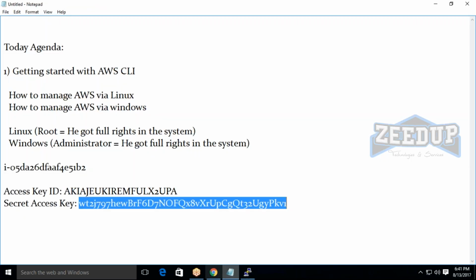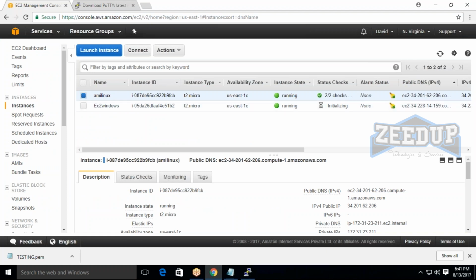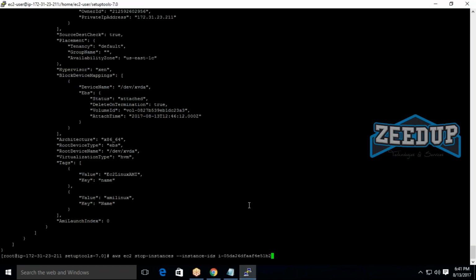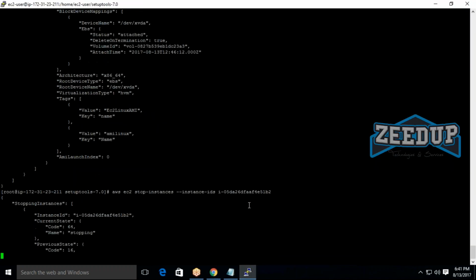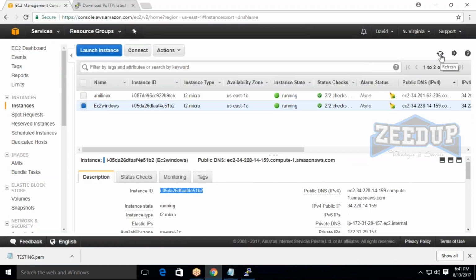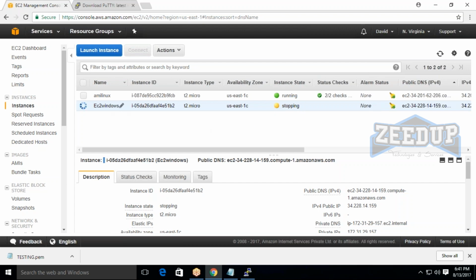What I have to do is copy this ID that I already copied from the Microsoft Windows instance. You can see this is the Microsoft Windows instance ID. Just copy it from here and paste it here. When I click enter and then click the refresh button, you can see it is stopping.